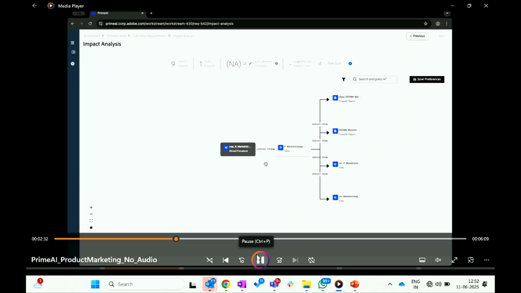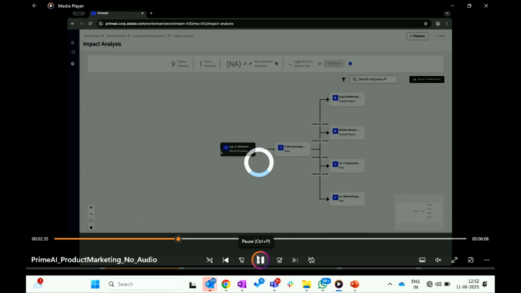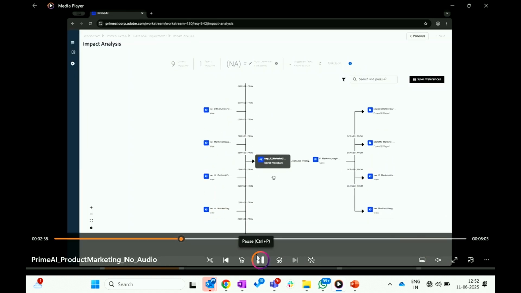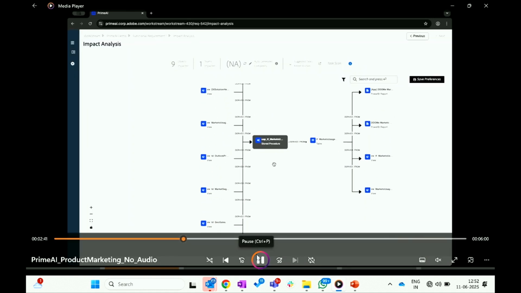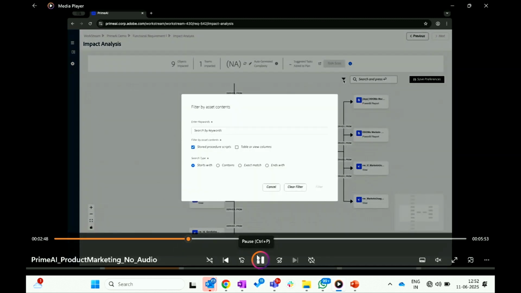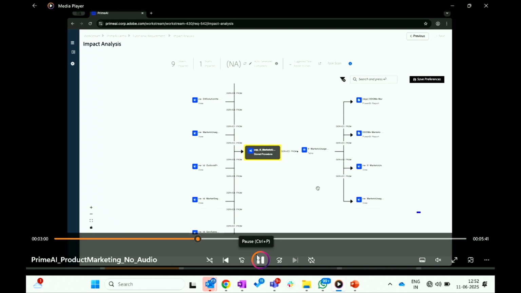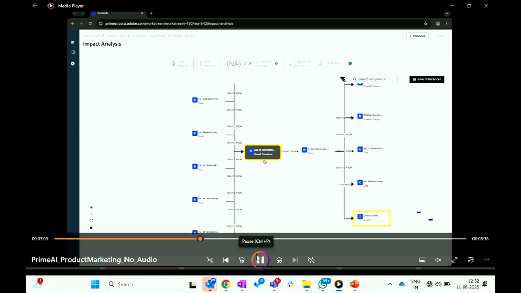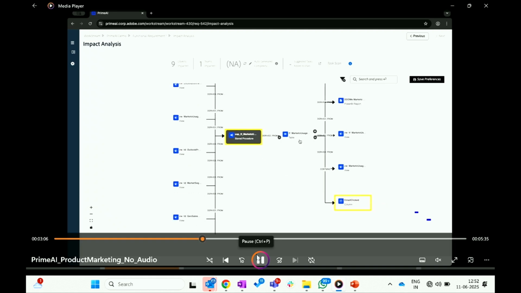In this case, you are seeing a stored procedure, which is relevant for the requirement, getting fed from different tables or views spanning multiple platforms. And that is getting pushed and consumed by Power BI or multiple views. The user can look for key business terms to search within this entire graph to get the AI agent to recommend what assets are of interest and need to be actioned upon.